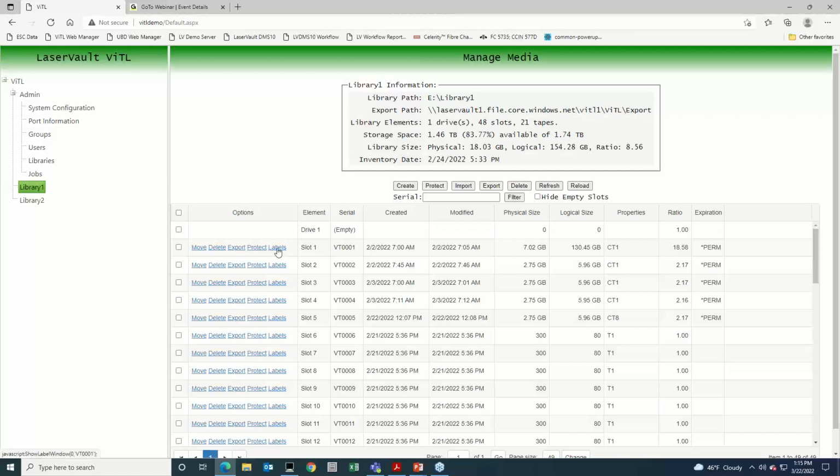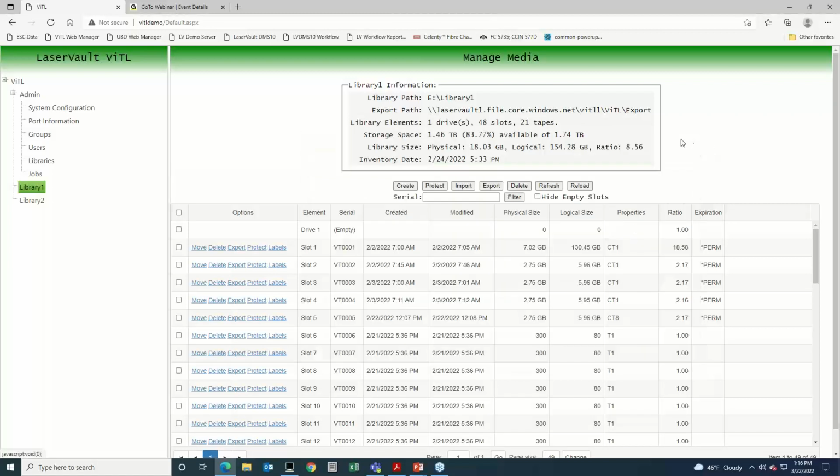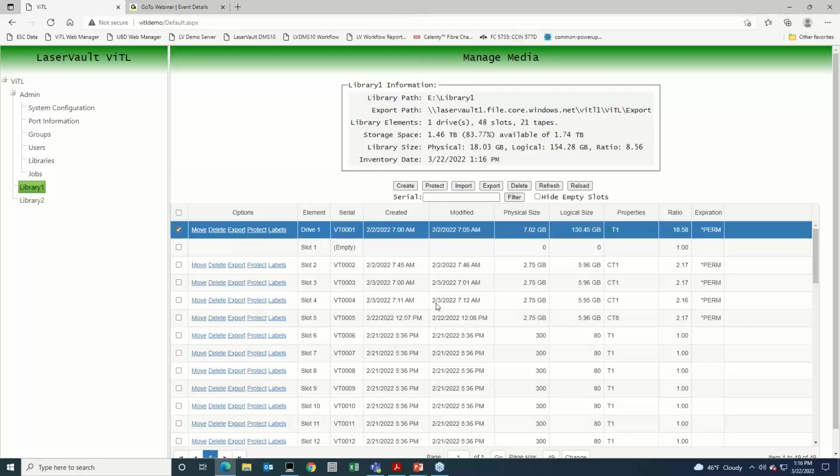There are also some cool features. You can check the labels here, which is kind of like doing a display tape. This is also stored in BRMS or Robot, but you can simply go here and check which libraries are on a tape. You can move a tape into a drive, so now that tape is loaded in the drive. If this is a full system save and I needed to do a D-mode IPL, I just load the tape, make this tape device available with a connection to a system, boot up that system, and load the OS and licensed internal code.